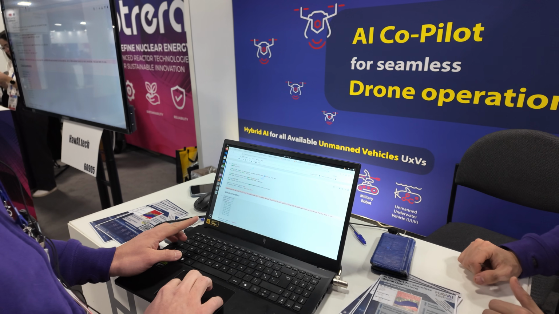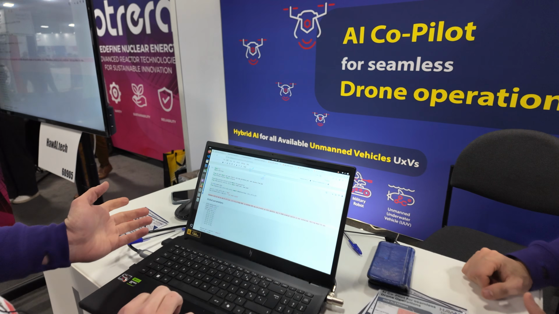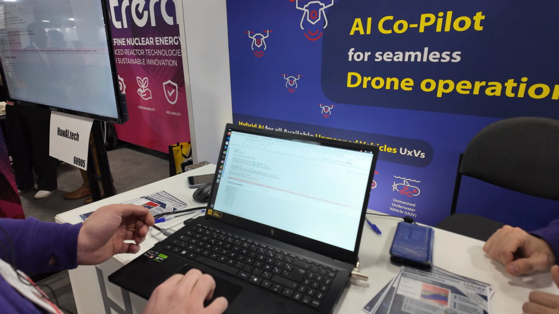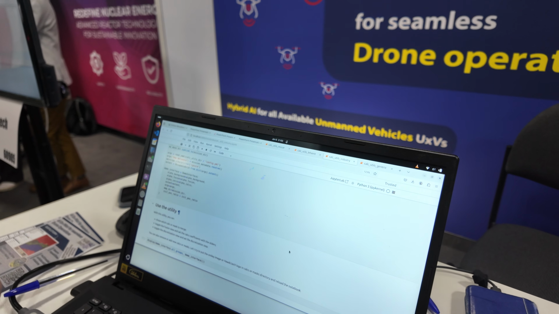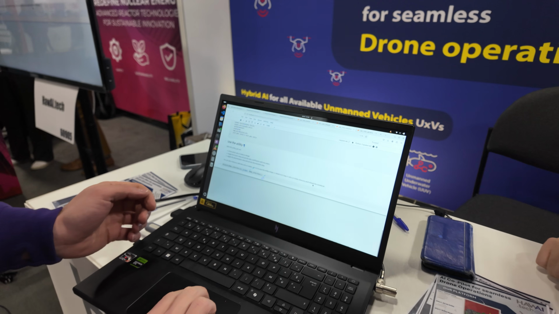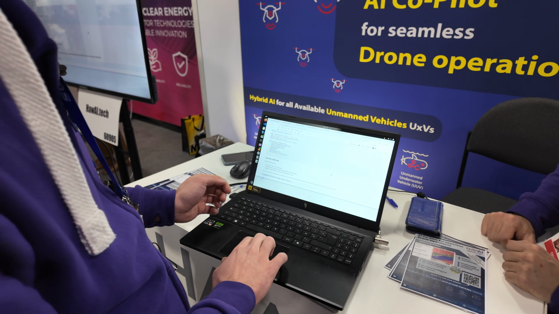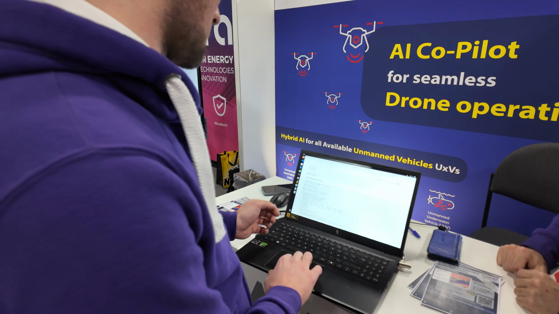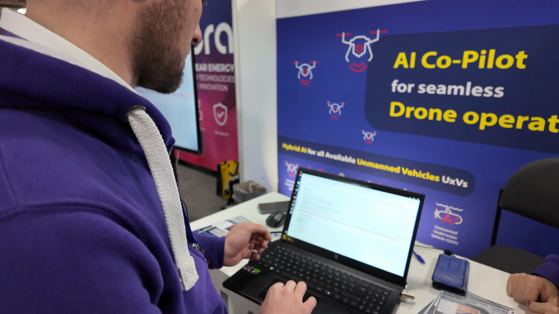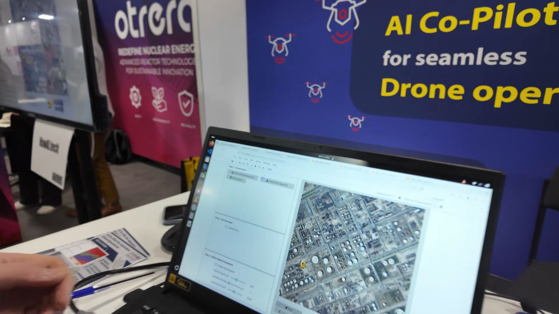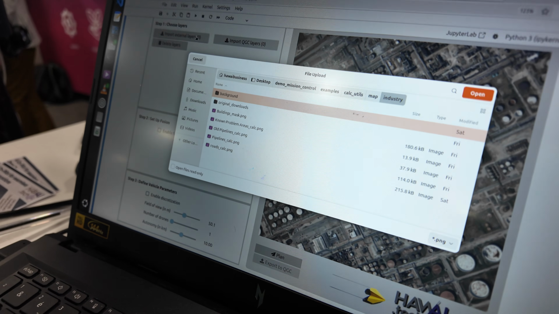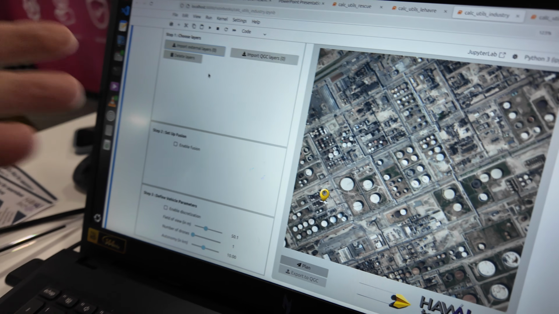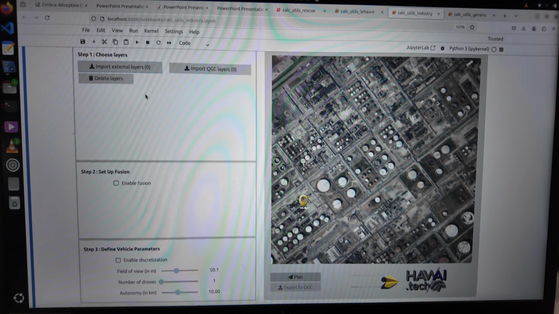So for which example do you want to see? Let's stay on the gas leak detection. Yeah. And in a second we will see. So you're executing the code to... Exactly. So the code is executed in real time right now. And there we have our tool. It's running on the laptop. It's just running on the browser.